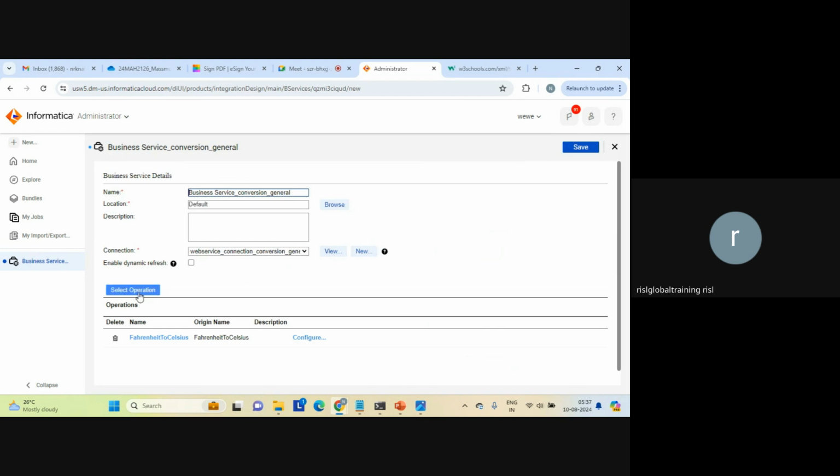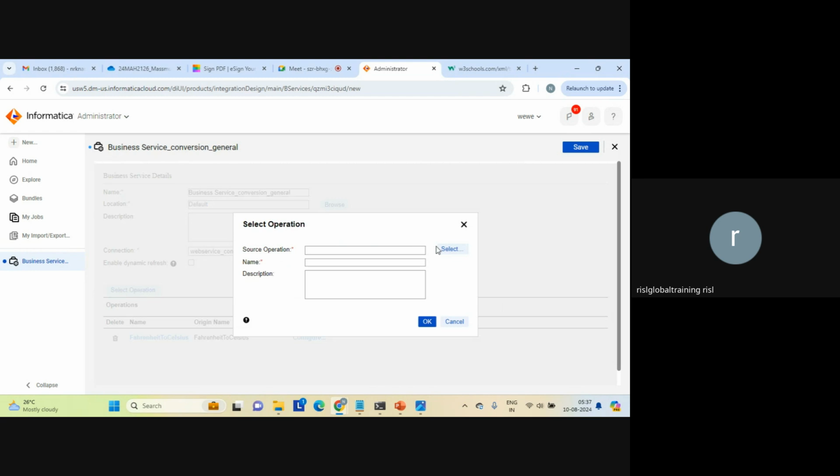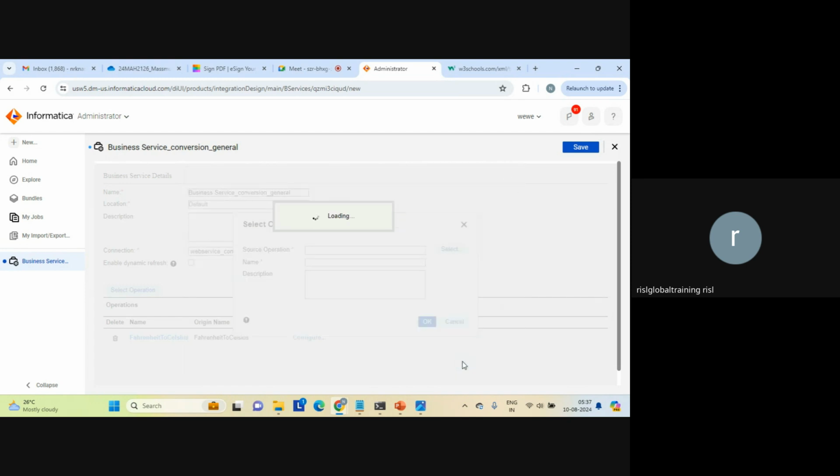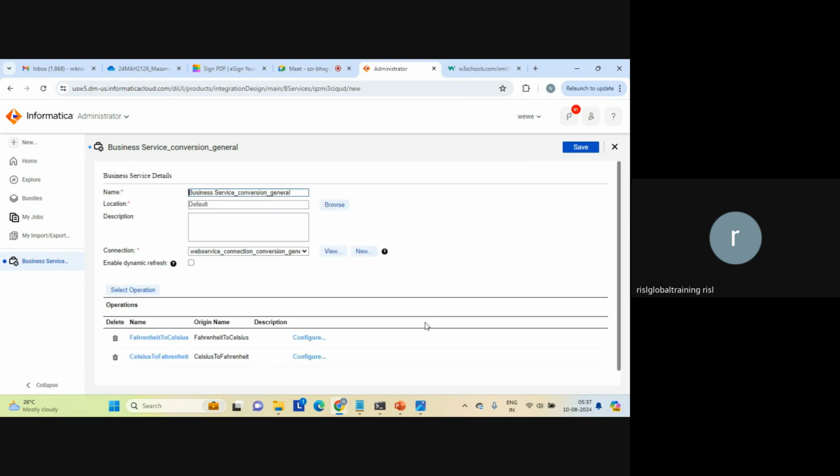Similarly, we can also select another operation, which is Celsius to Fahrenheit. This one. And click on select. And then say okay. That's all. And then save it.